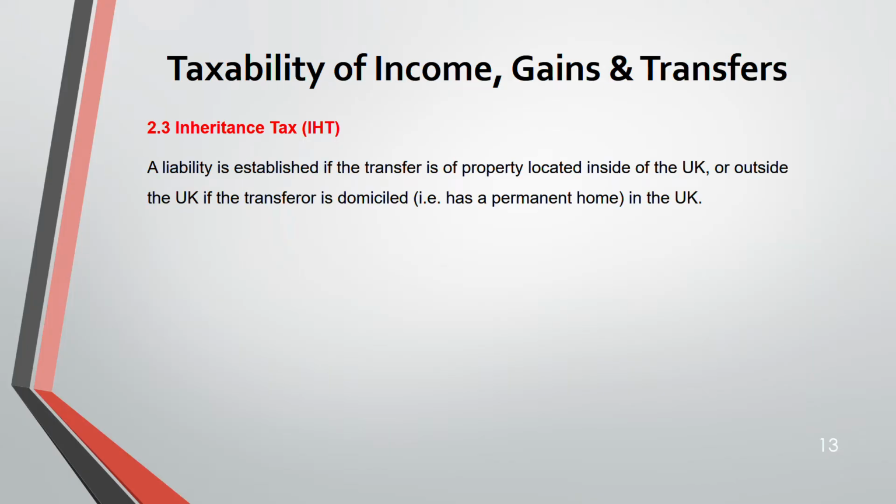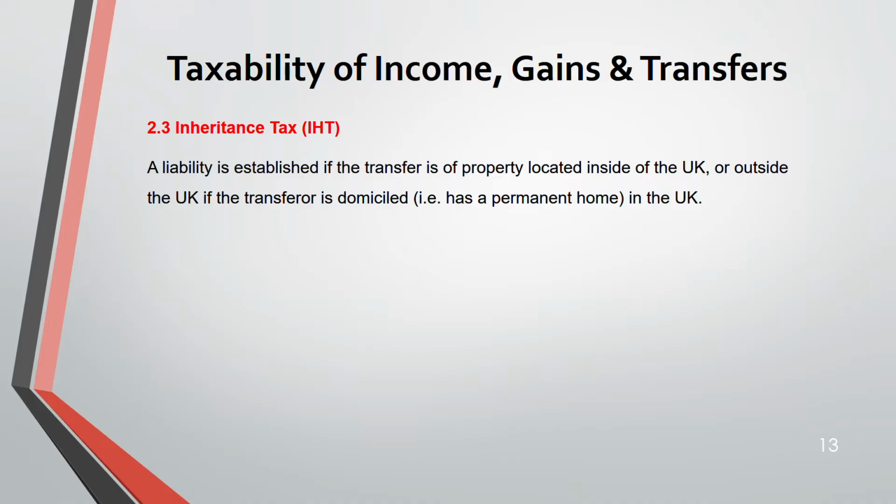Inheritance. Next. This is when you are transferring a property. If you are transferring a property inside UK or outside UK, but if you are transferring it outside UK and the one who is transferring it has a permanent home in UK, it is a transfer as domicile. Domicile is a term which we are going to cover later on. Okay, domicile means someone whose origin is in UK. They could have other origins also, but let's say they are domiciled in UK, means their origin is in UK. How do we decide domicile in UK?